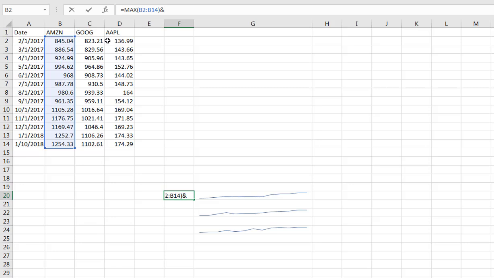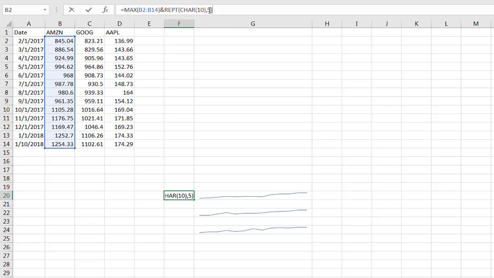A function that will create extra spaces, or in this case line spaces, is going to be the CHAR function. This is the character function that returns an ASCII character. The character number for a line feed, like a carriage return, is character 10, and I want to repeat that. I want to put this into a function called repeat. I want to repeat it a couple times, because if I just put that, it's just going to create one carriage return. The repeat function is REPT, and it's going to repeat this carriage return. I think in this instance I'm going to have to repeat it 5 times.